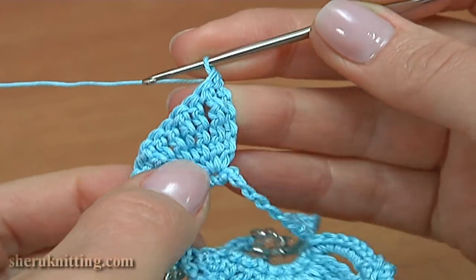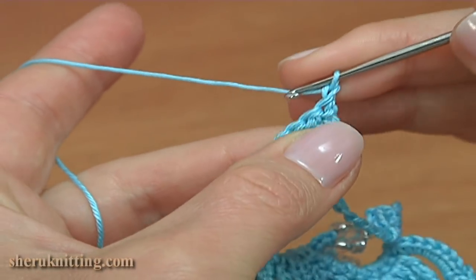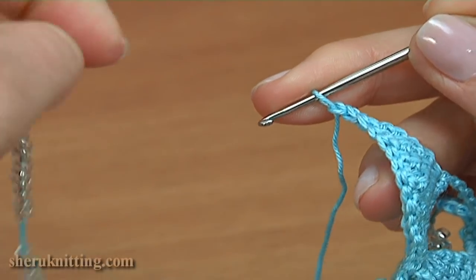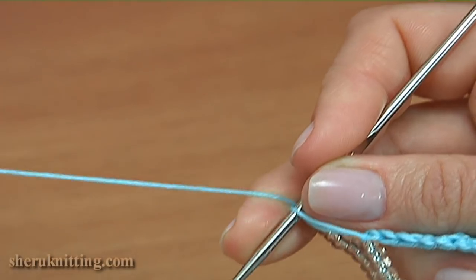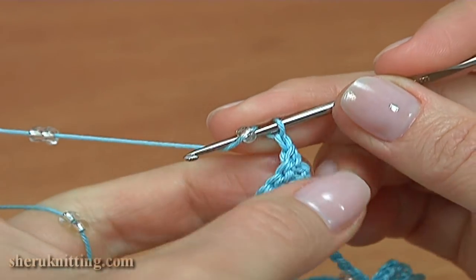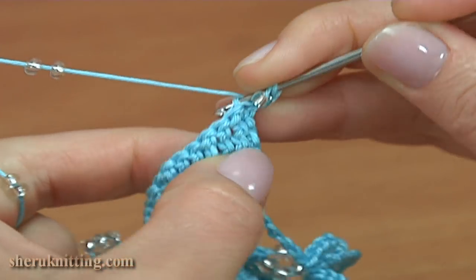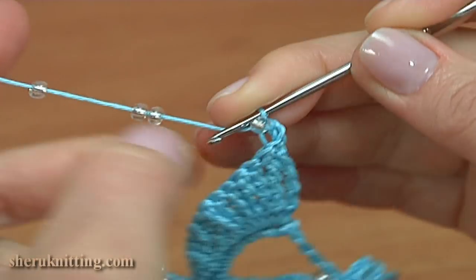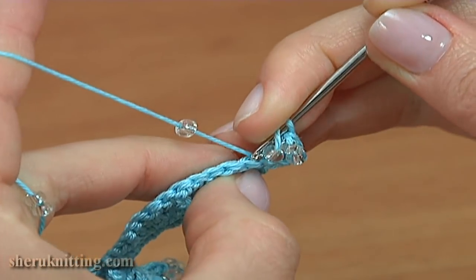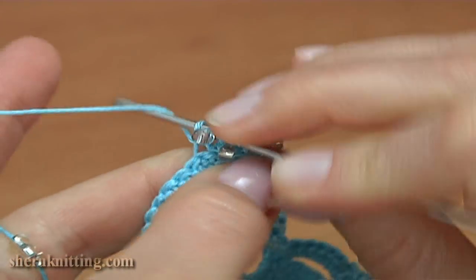Make half double crochet with seed beads. Make a chain, draw seed beads. Yarn over the hook with seed bead and work with back loops. 1, 2, 3, 4, and so on. Continue working in this way till the end of this round.